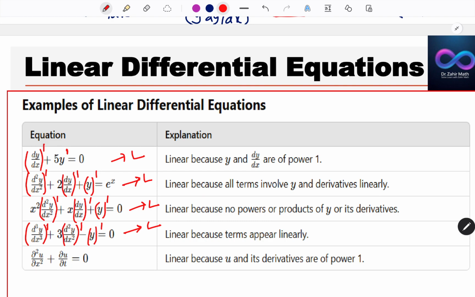So we can also say all these ideas, whatever I said for ordinary differential equations, are applicable for partial differential equations also, PDE, okay. So this is the PDE, partial differential equations. The power is also going to become 1, and it's going to become linear. So these are all some examples of linear differential equations.